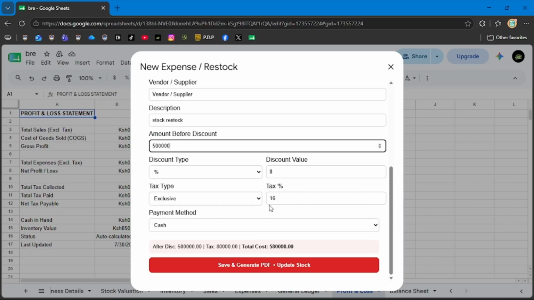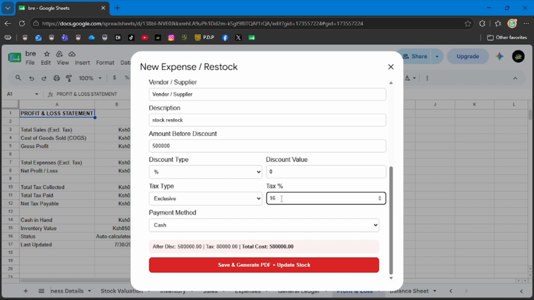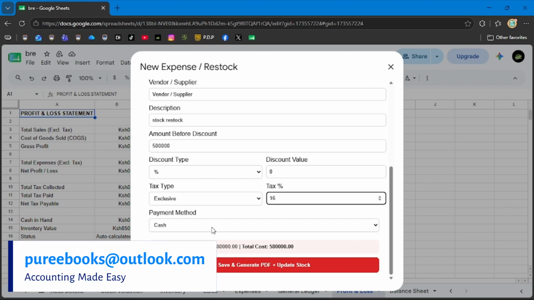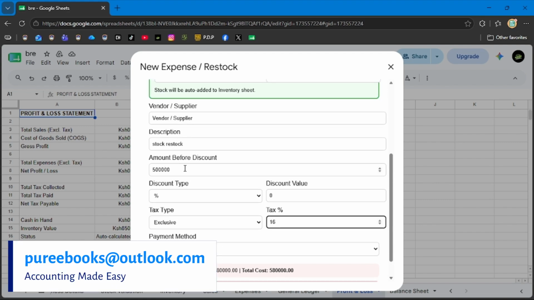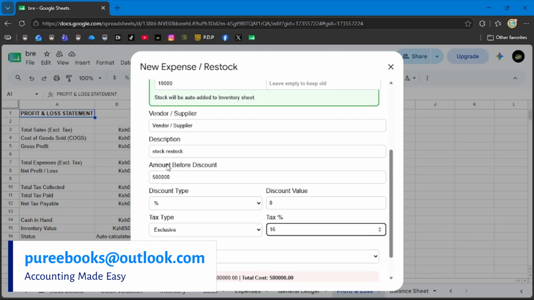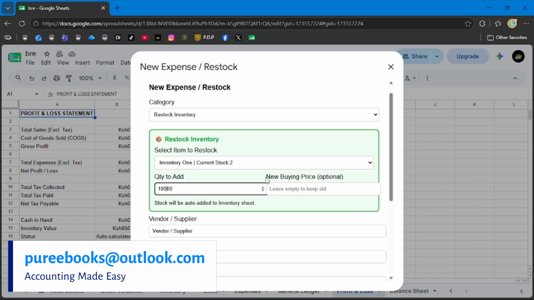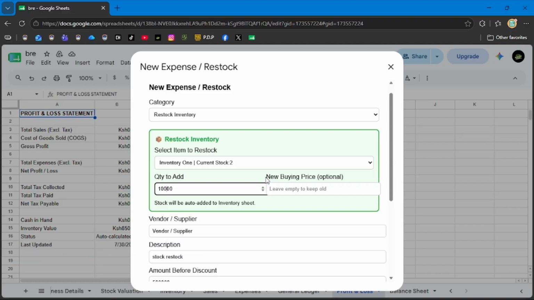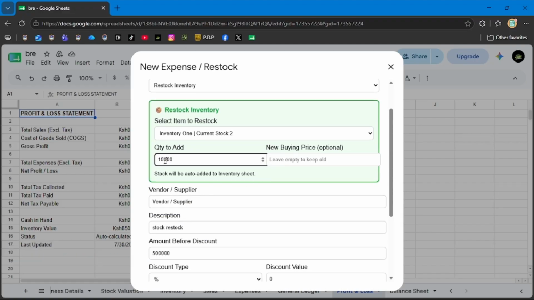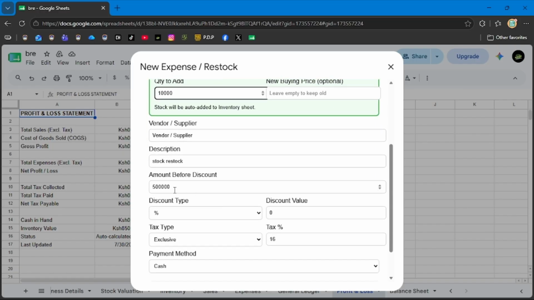That is the amount. And you also put the amount before discount. You have to do it manually because you're stocking. You have to know the stock you want to add and know the amount. Just do that quick math, and then place the amount there.